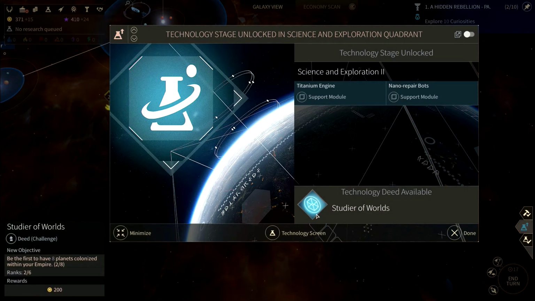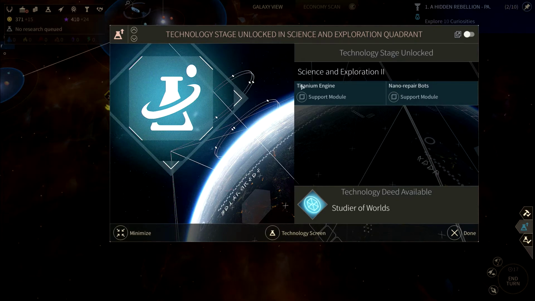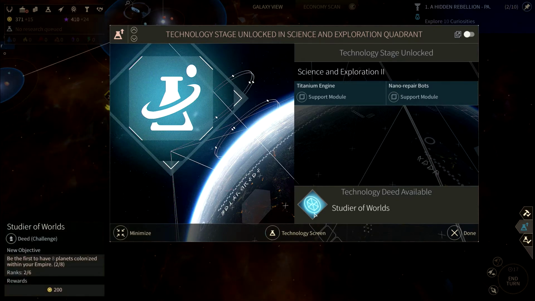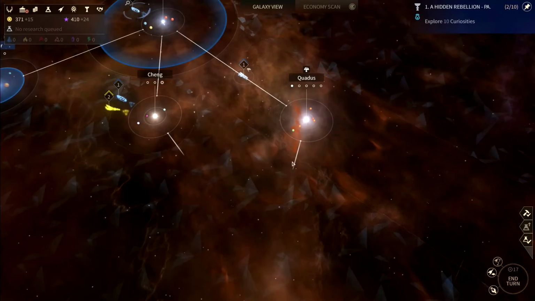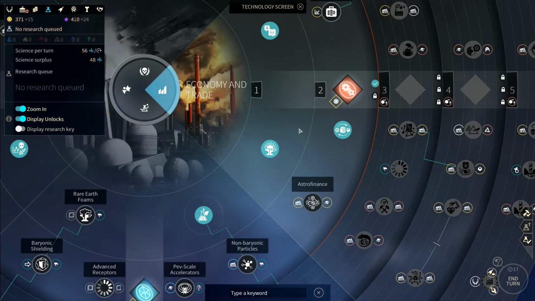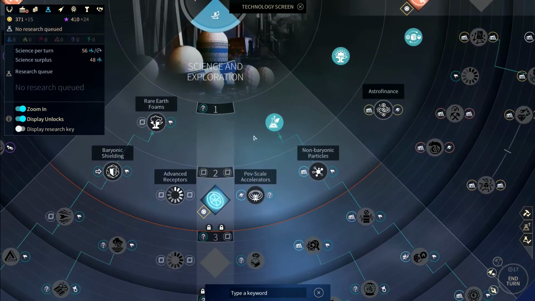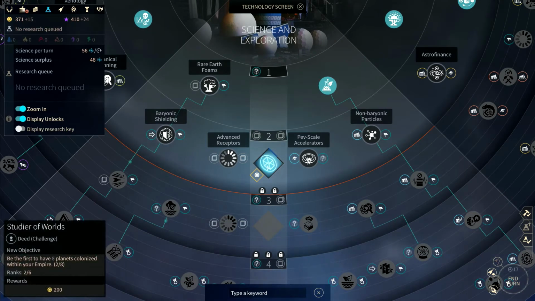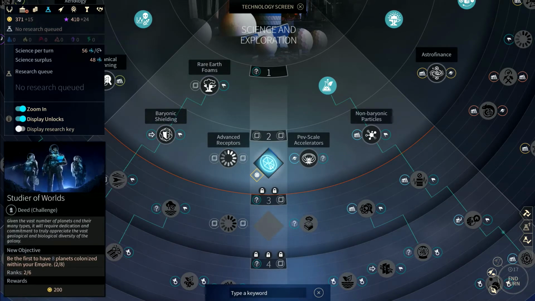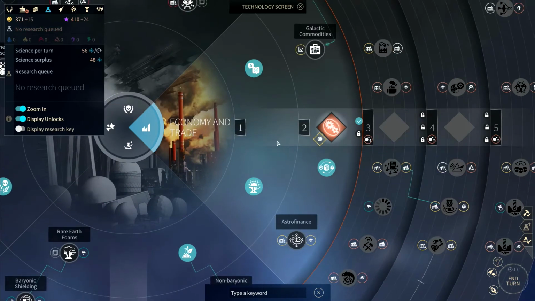Ooh, now we can do the Studier of Worlds deed, because we have enough unlocked in the Sign on Exploration. Be the first to have 8 planets colonized within your empire, and then we get 200 dust. So as you can see here, that's this one probably. No, this one here. So now we unlock this ring, and now we can research this and get a dust reward if we are the first. We cannot research it, sorry. We have to colonize 8 planets and then we get it. It's a bit like those wonders in Endless Legend.